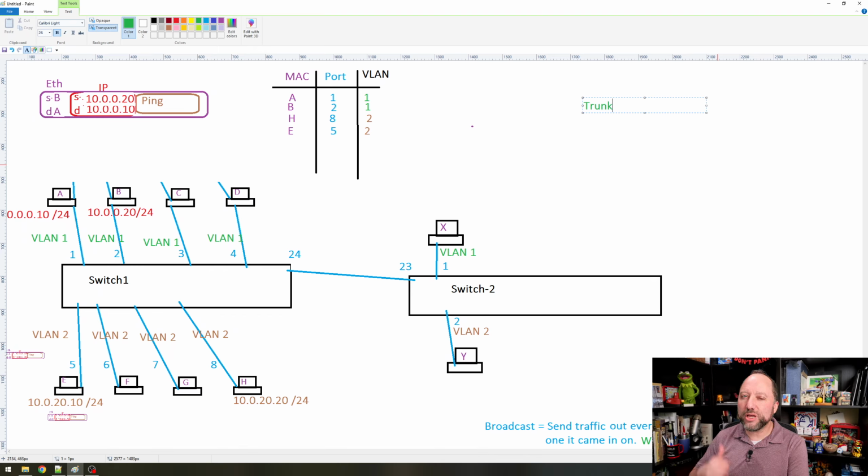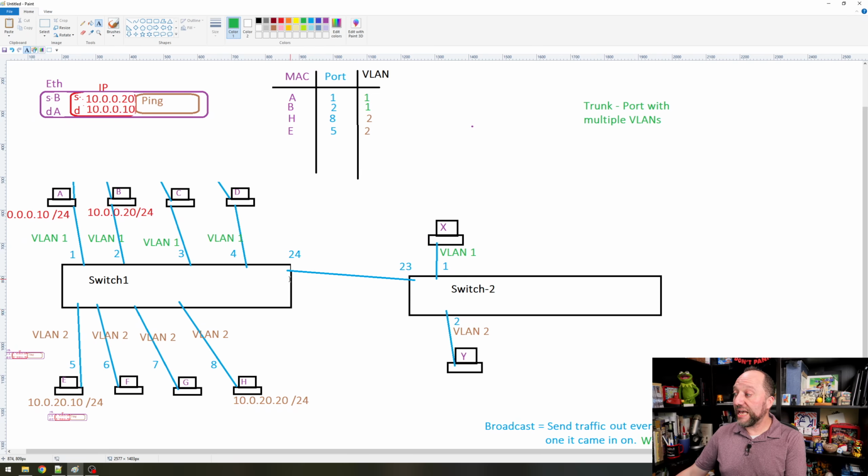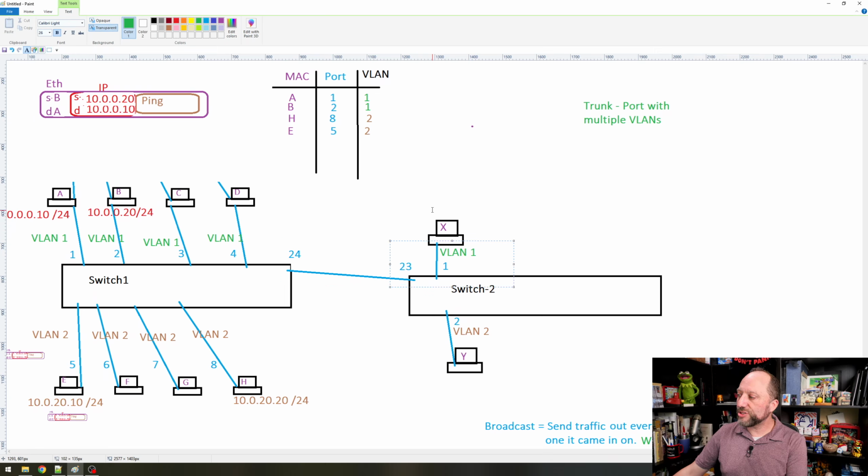And we'll get more and more into this in the next video when we get into configuration, but very generally speaking, a trunk port is a port with multiple VLANs. It can refer to other things, but at least classically, a trunk port in Ethernet is a port with multiple VLANs. How do you have multiple VLANs on one single port? You know, port number 24 there on switch 1, 23 over there on switch 2? Well, if you're going to have more than one VLAN on a port, all but one of those VLANs must be tagged. What? Yep, tagged.